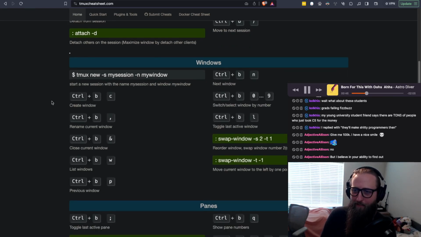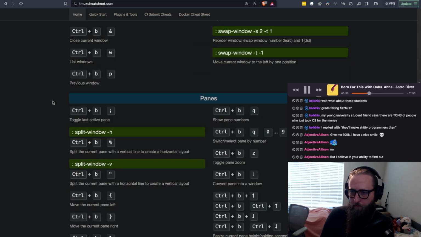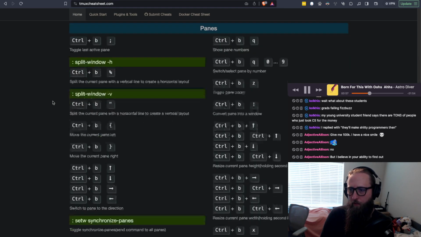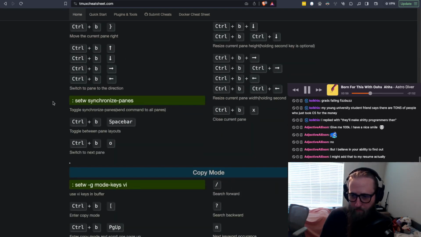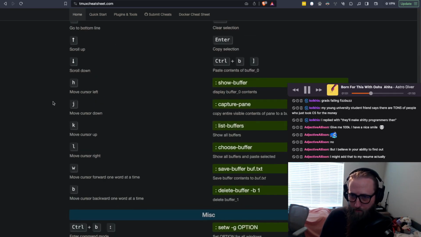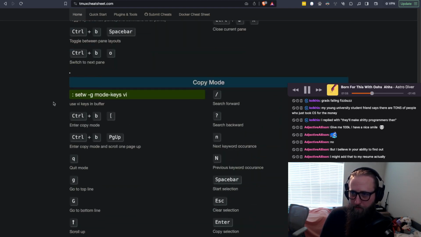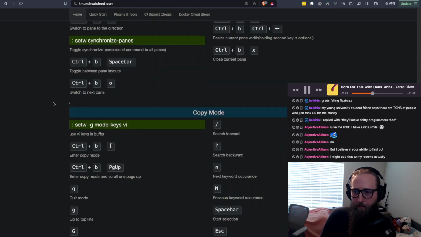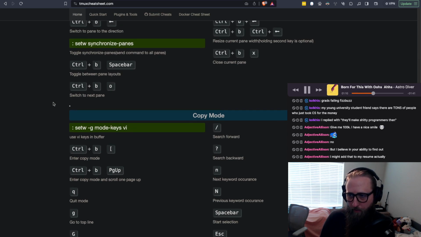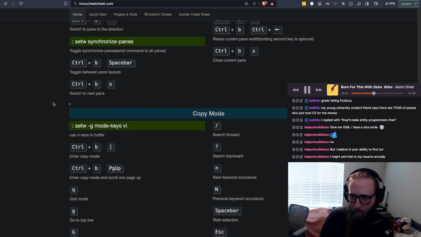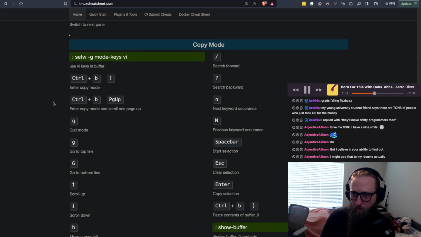All right. Let's see. Panes. I don't know what this is. I should have just read a basic explanation of what these things actually mean instead of going right to, let's find out what enter copy mode and scroll one page up.